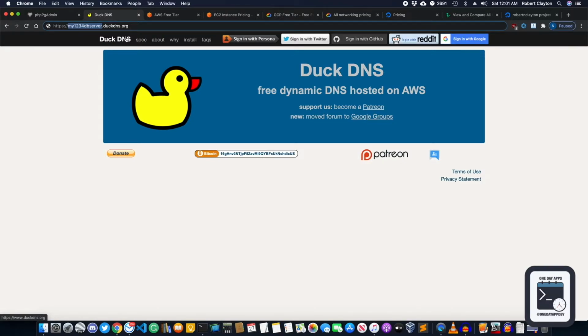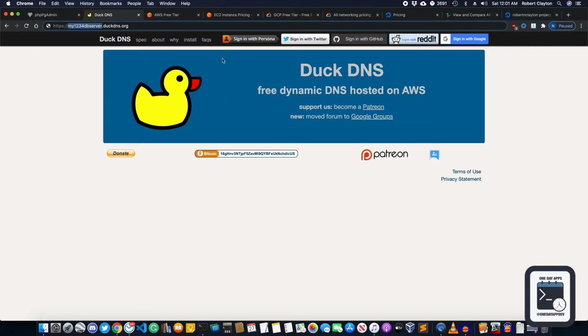It doesn't matter if it's an ugly name. This is just for connecting to your database on the back end of whatever application you build. So nobody's ever going to see this ugly address but you. It doesn't matter how ugly it is.